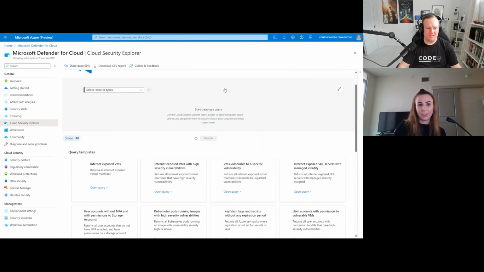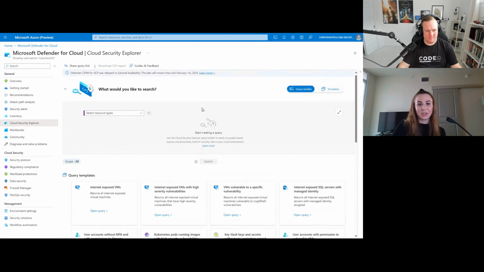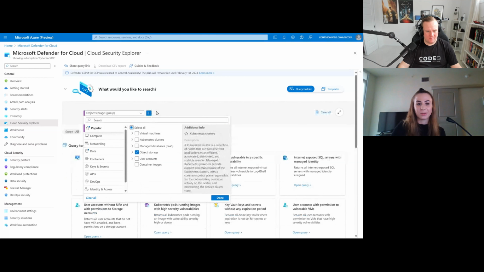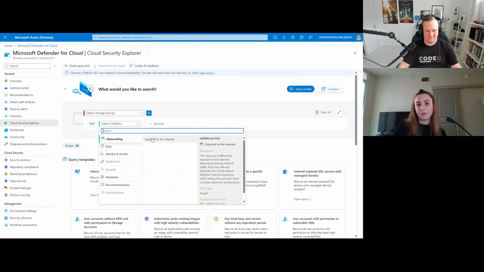That's for container images, but there are other use cases too where we know that misconfigurations or vulnerabilities can occur. And maybe that's in a storage account, for example. Everyone uses storage accounts, whether they're in Azure, AWS, or Google Cloud. We're all deploying data into our storage accounts, and most companies are shifting towards infrastructure as code now. So these storage accounts are likely being provisioned through infrastructure as code, and they may have weaknesses.